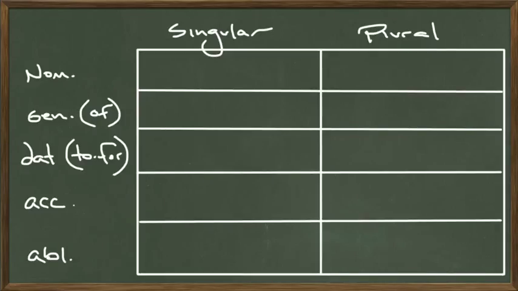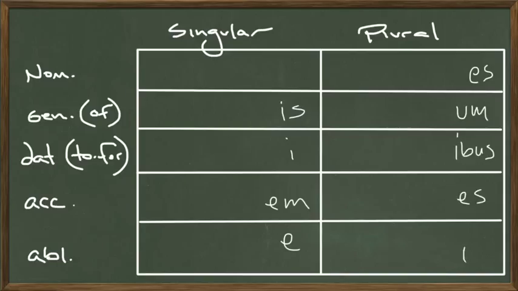We talked about the third declension last time, and as a quick reminder, the endings are nothing in the nominative. It varies. Is, i, em, e, es, ibus, es, ibus. So, those are the third declension endings, and if you're just memorizing them, you can just run down the list chanting them. Is, i, em, e, es, ibus, es, ibus.